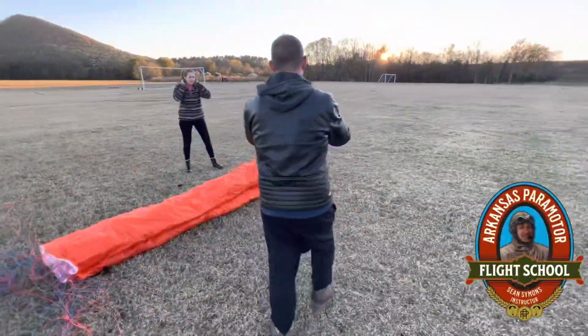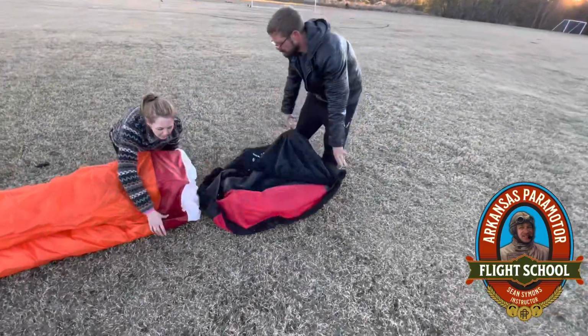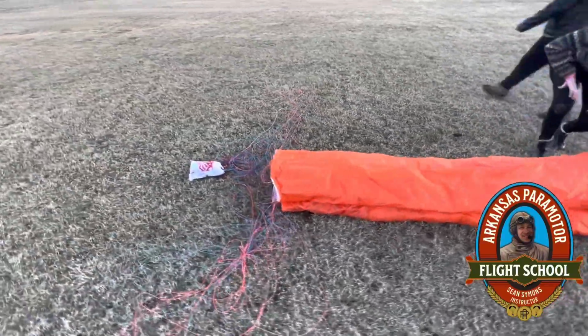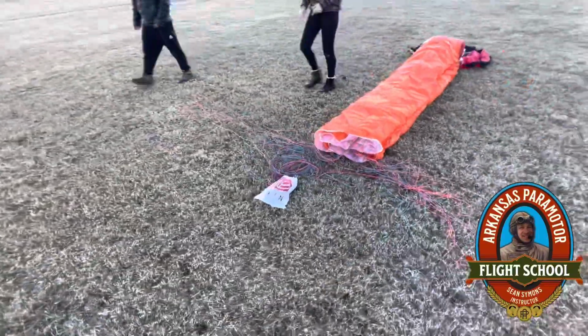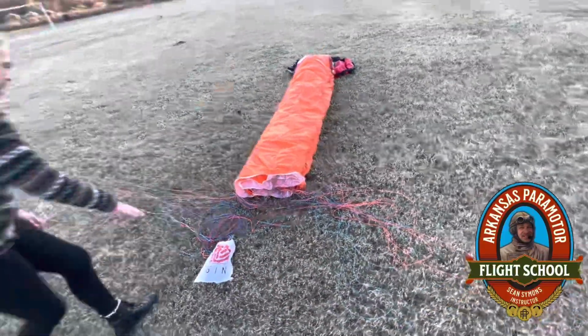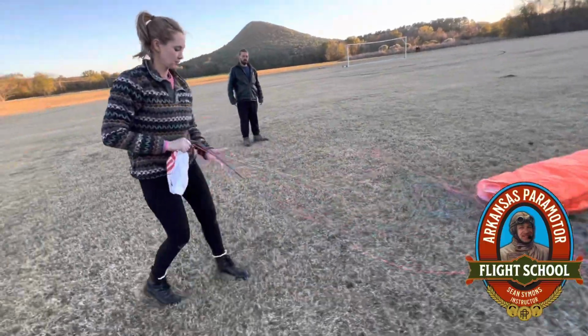Now we're going to take the stuff sack and we're going to open it up right on the very front. Excellent, right there. We're going to walk back here. And we're going to grab the riser bags and see all these lines that we have out here. We need to tuck them all in. So this is what we're going to do. She's going to walk backwards.